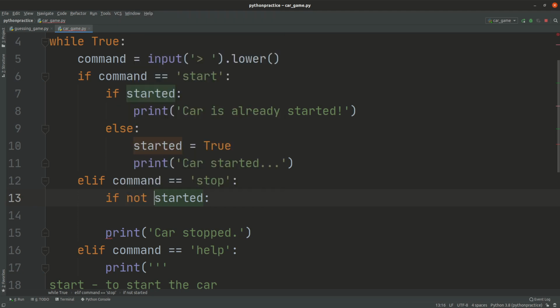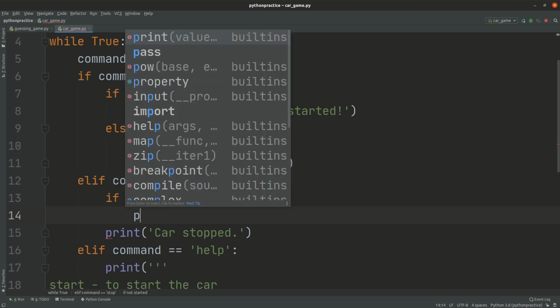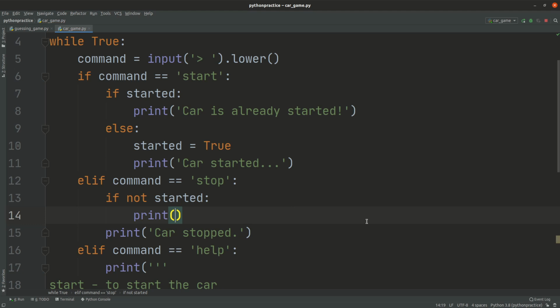Because as you saw, when I hovered over that yellow line, it said expression can be simplified, and I simplified it. So if not started, then I want to print car is already stopped. Okay, so excuse my spelling errors, please.